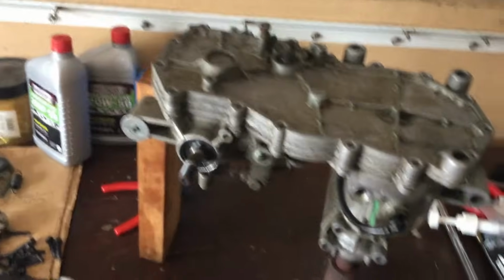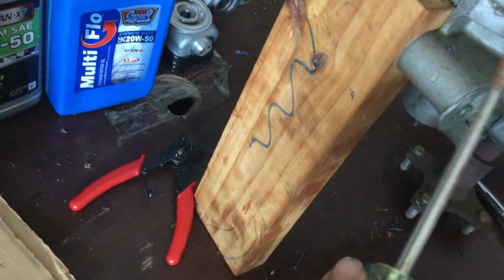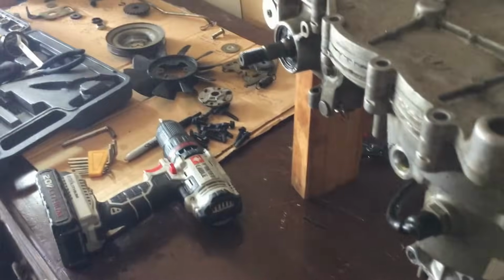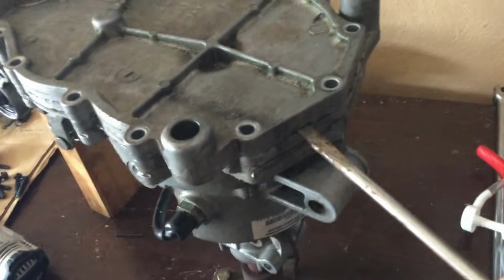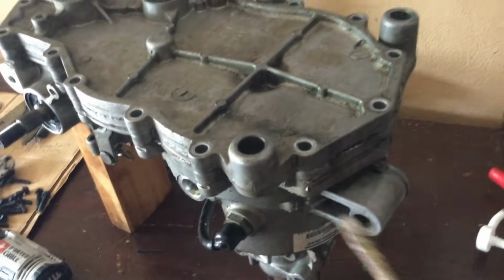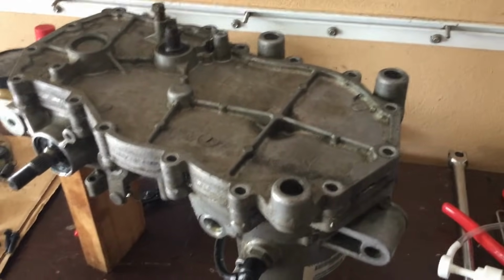And some very important things with this. On either side of the casing, Hydro Gear has put these pry spots where you'll see a bit more of a gap between the casings. Again, there's one on either side. This one is right here, and you want to make sure that you just keep your screwdriver or whatever you're using to try to pry this off in those pry spots. If you start going around here and around here where there aren't pry spots, then you're going to damage your casing. Then you're going to need new casing, and that's going to cost you several hundred dollars. So again, make sure you're focusing only on these pry spots.